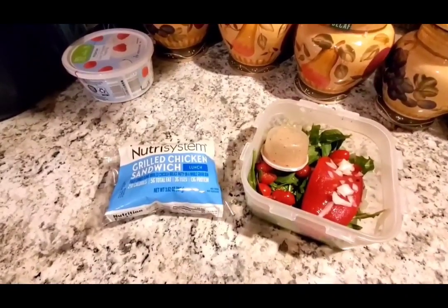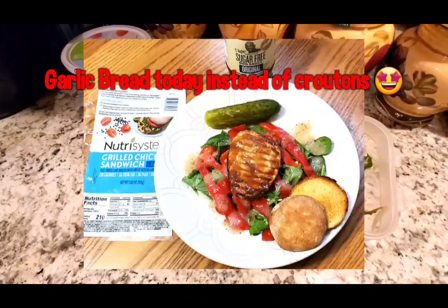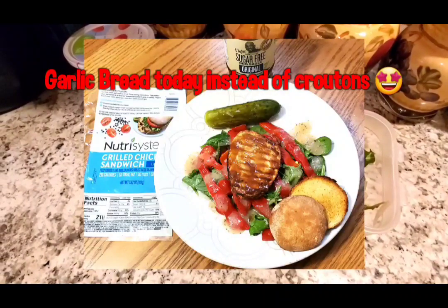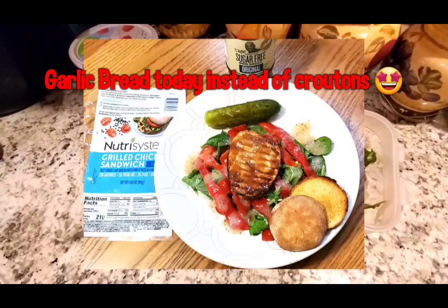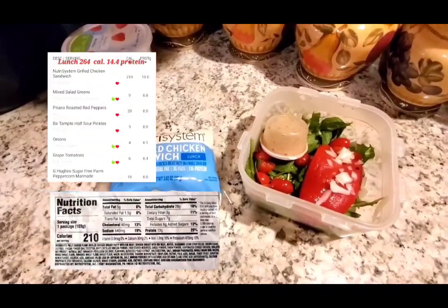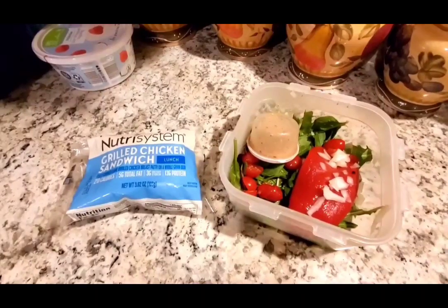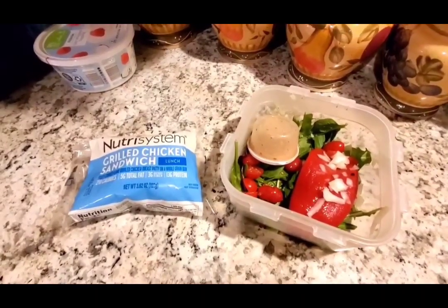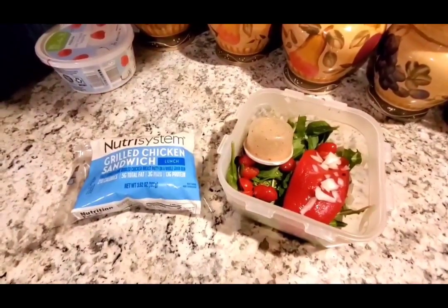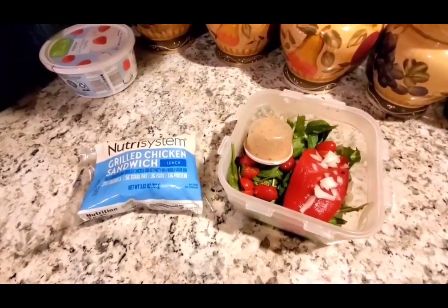I do incorporate the sandwich into my salad. I make croutons out of the little bun, garlic croutons, and as I said, once I have it put together on the plate, I will show you what it looks like. And following that, I will plug in right here for you the tracking information. So this will be 1 smart carb, 1 power fuel, and at least, I want to say, 2 cups of vegetables. And on the Nutrisystem plan, 1 cup of raw vegetables is a vegetable for you. So that would be the equivalent of 2 Nutrisystem vegetables. And that's it for now, folks.